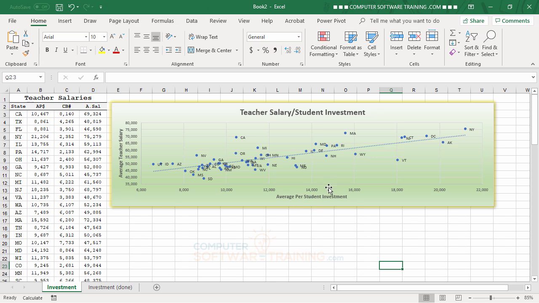All right. Now the next graph that we're going to do is going to kind of pit the amount that we invest in a student per year as to how many actually go off to college, you know, from that particular state. So the average cost per student per state versus the how many are actually going off to college afterwards. See what that number is, and then correlate that.